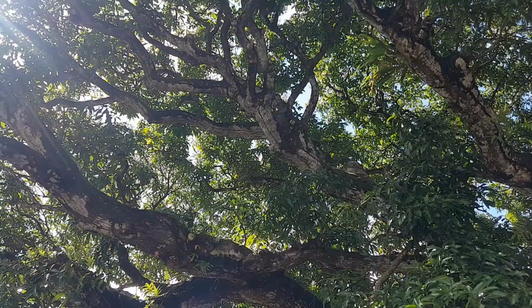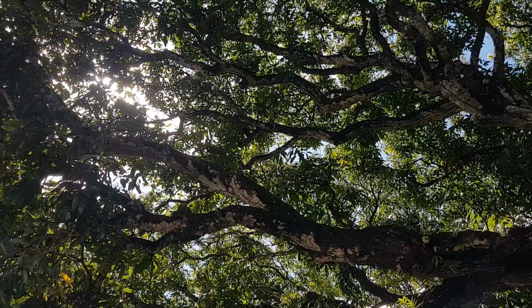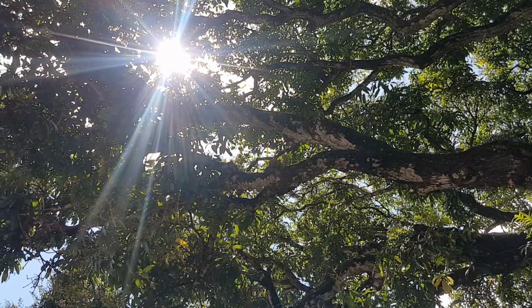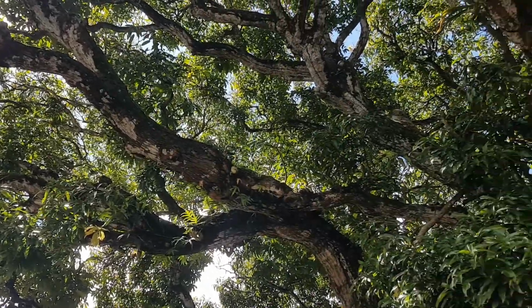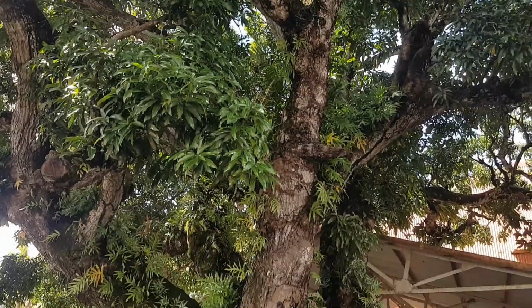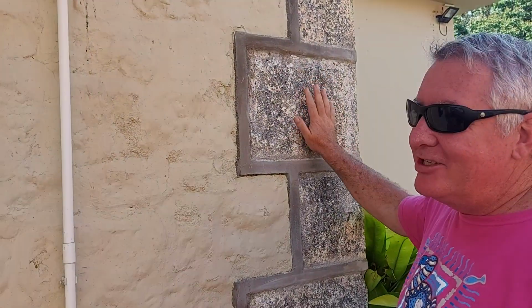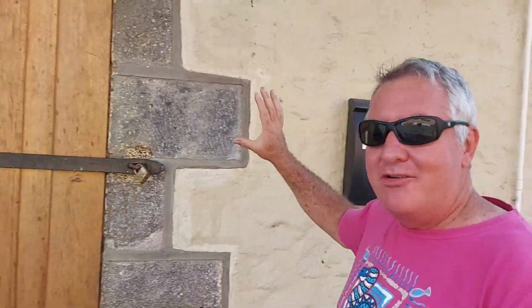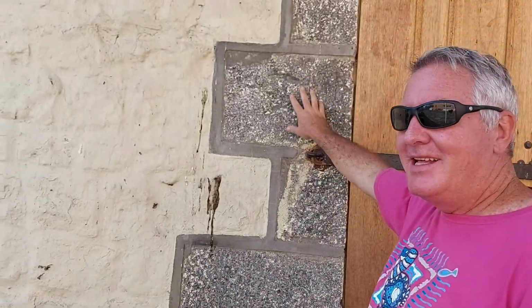One of my favorite things about the old sugar estates is the gorgeous big trees that there remain. So not only does it still have the chimneys and things like that, but also the trees. Look at the size of that beauty. Super trendy, where you've cut out a pit and you've cemented it, and you're just showing the old stone, but the color is still on the side, with beautiful wood doors. I think that's a thing.